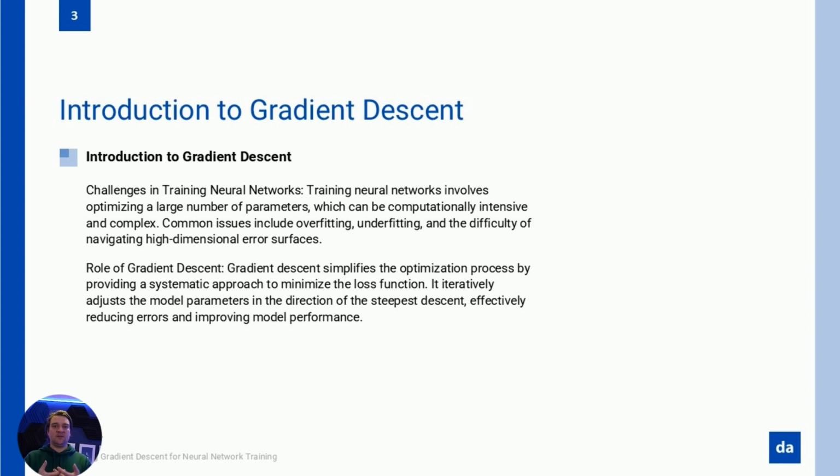This iterative refinement doesn't just tweak your model's weights, it transforms its ability to perform. Gradient descent reduces errors, enhances accuracy, and streamlines the entire training process. Without it, training neural networks would be like wandering in the dark without a flashlight. By guiding every adjustment, gradient descent ensures your model is always learning, adapting, and improving with every pass through the data.